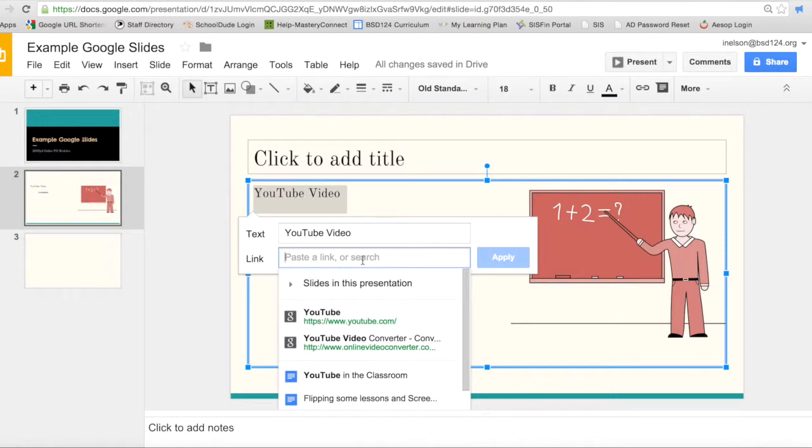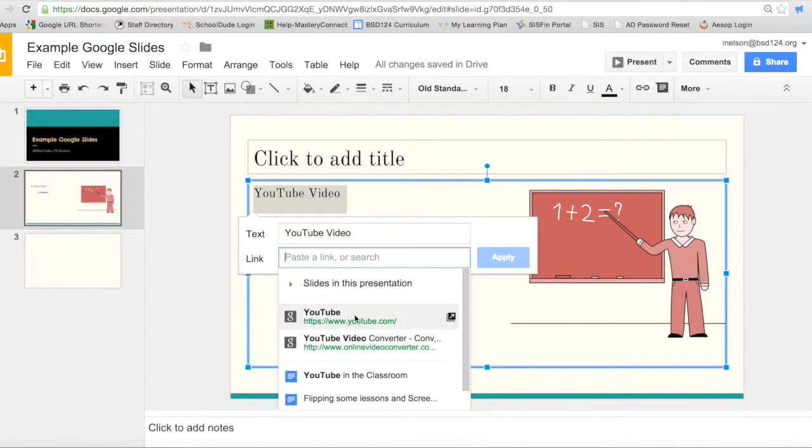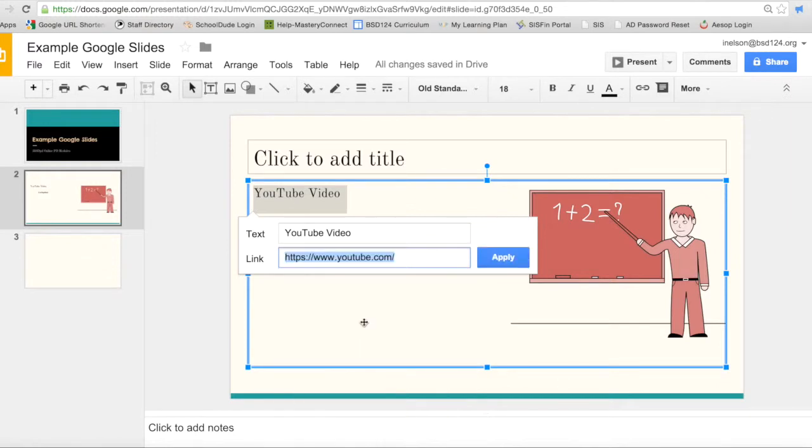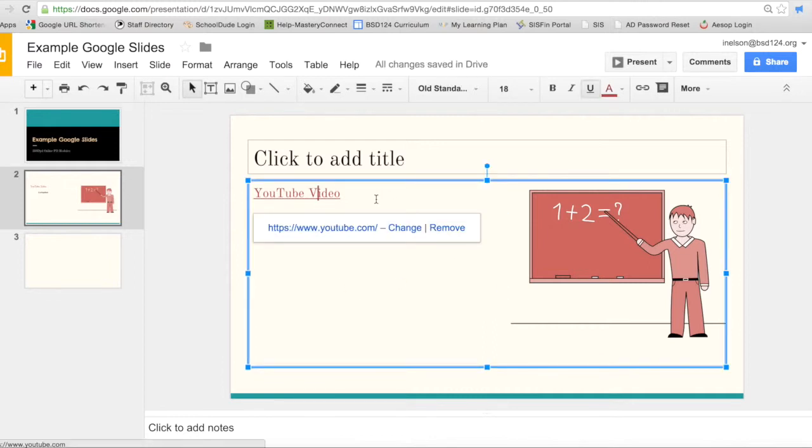So I could copy paste there if I want to link. So Google suggests some links for me. So if I want it to just go to YouTube, then I can click that, or I could copy paste a link to a specific YouTube video and then click apply, and then you have your link there right in the slide.